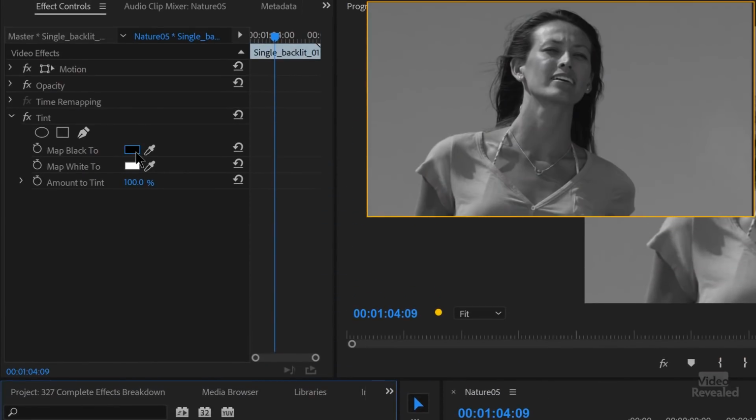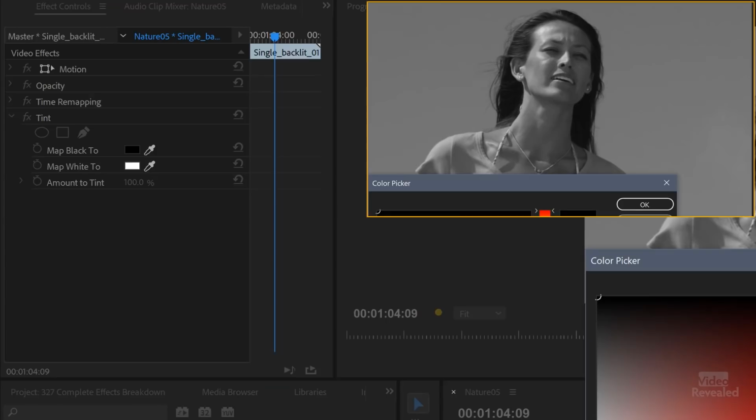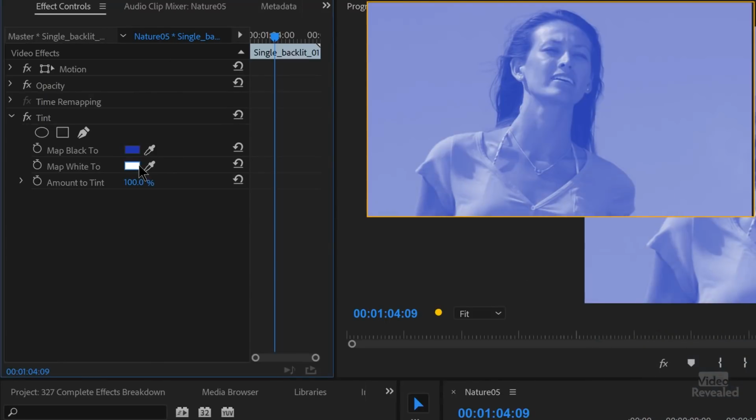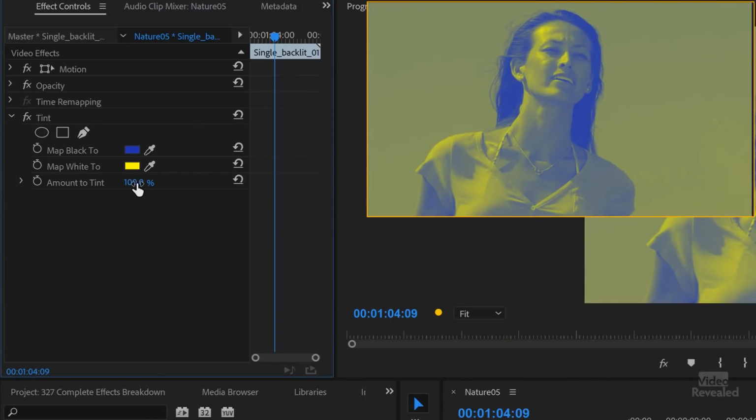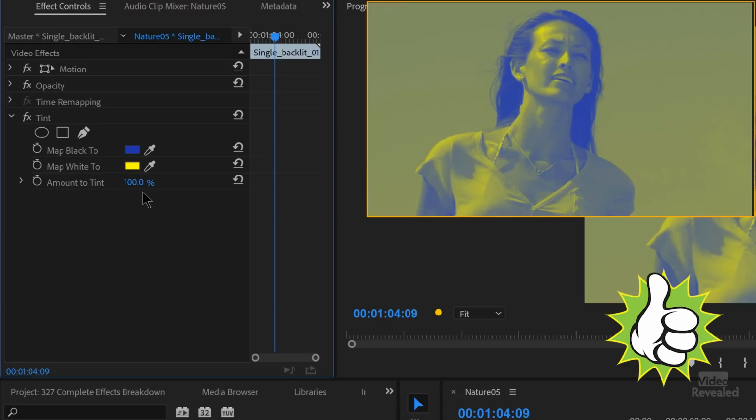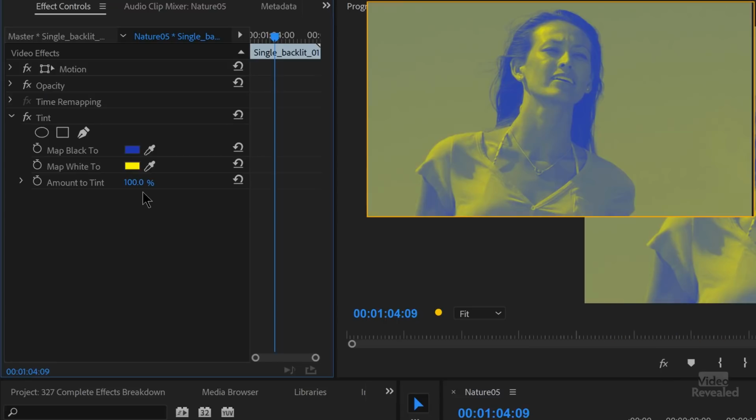Tint is just that. It's tint. So there's matte black 2 and matte white 2. So if you pick two different colors, let's pick a blue and a yellow. So now I'm mapping between this, and you can change the overall tint value. So at 100%, everything that was black is blue, everything that was white is yellow, and everything that's grayscale in between has a blend of that with a 50% value in the middle.